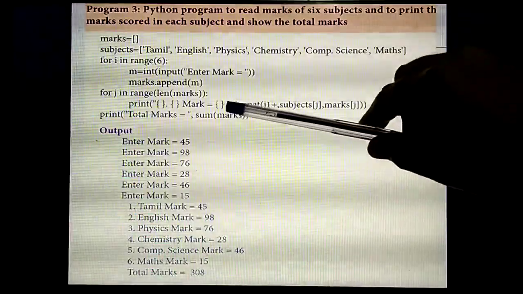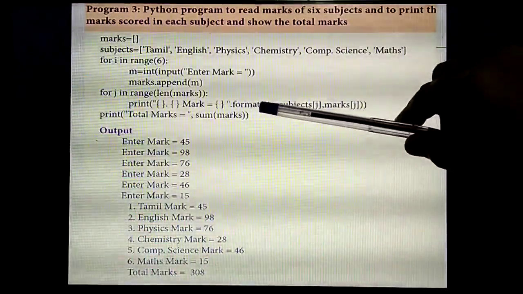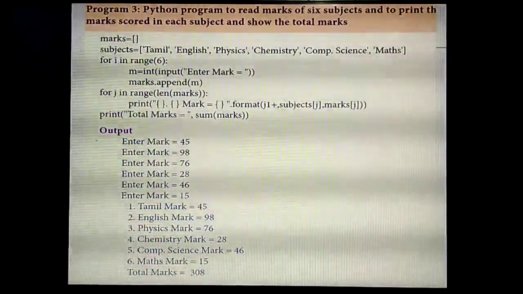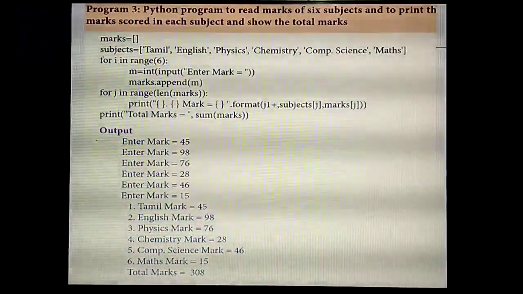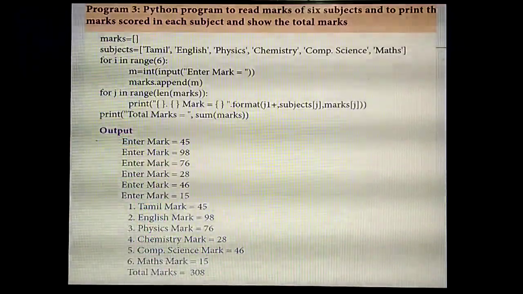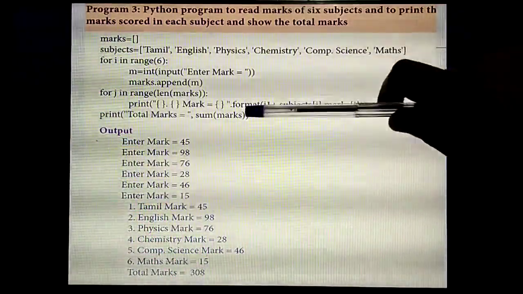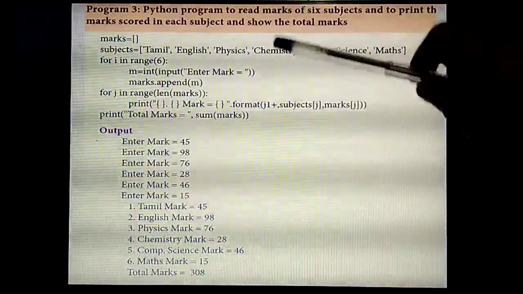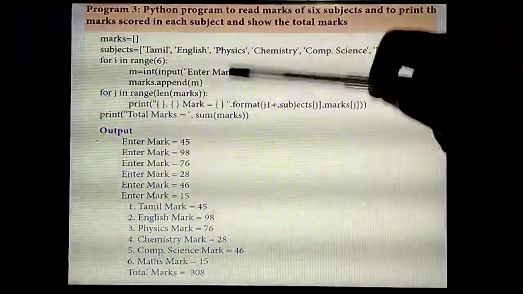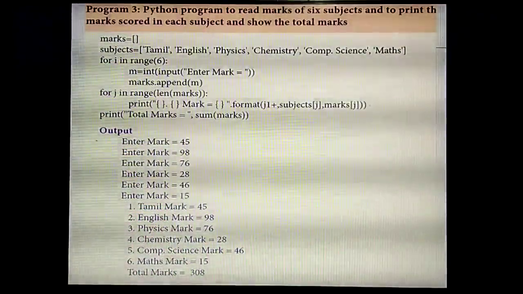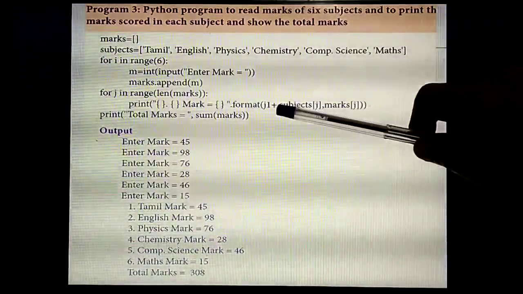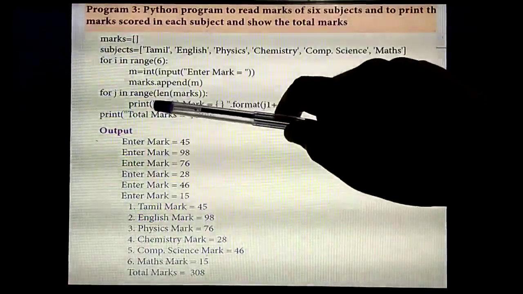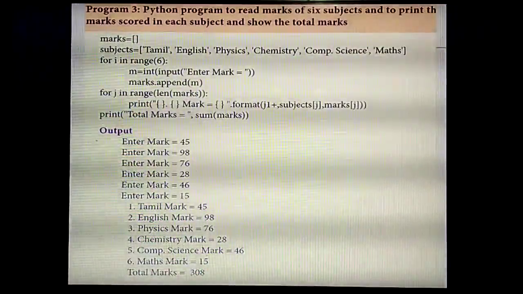So listen, format function, format of j plus 1. What's the meaning of j plus? That means you are going to enter the marks here: first mark, second mark, third. J plus means each time the marks need to get added. That means the first mark you have entered is 95, then j plus 2, the next mark. What's the next mark? 98. Then j plus 3, third mark, then j plus 4. Likewise, each time it will get incremented. Understand? That's the use of j plus. Then, what are the things you need to enter first? Subjects. It will enter the subject, then the marks.